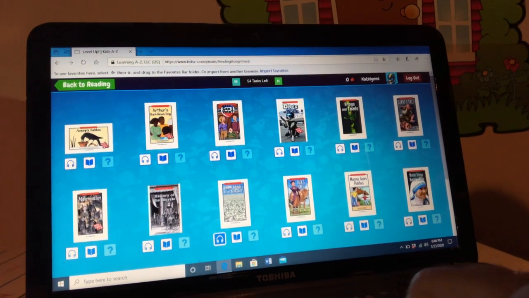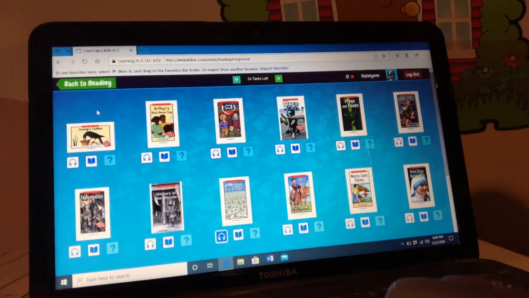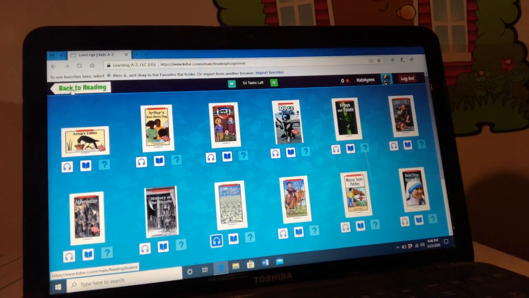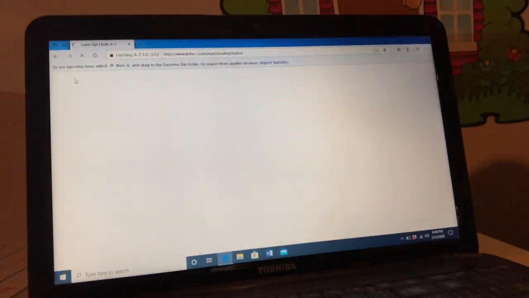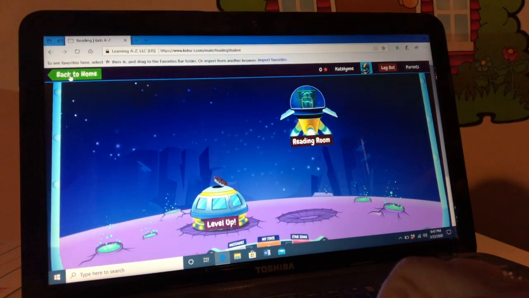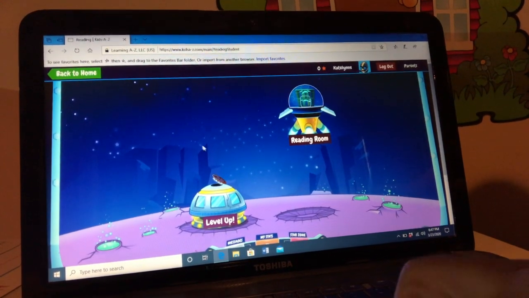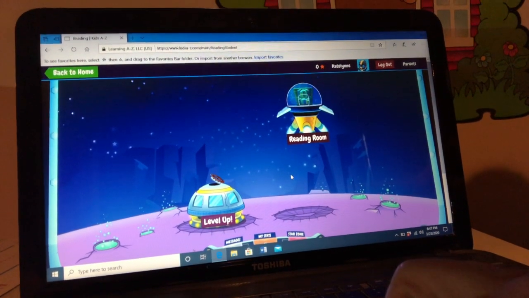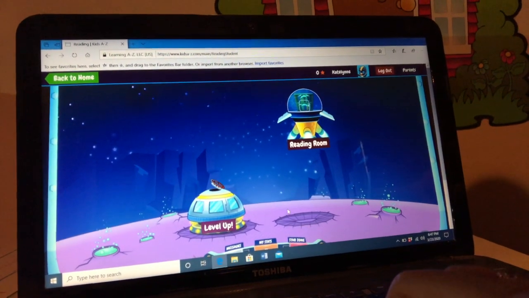So you can go to either one of those rooms and then be collecting your stars. So we're going to go back to our reading room again. Okay, and then that's really all there is to it, and that'll at least get you started for now.